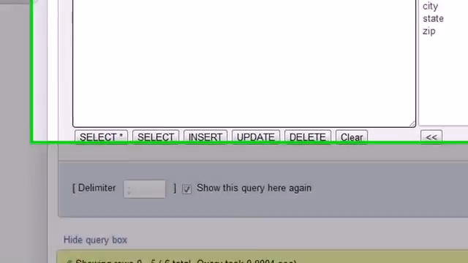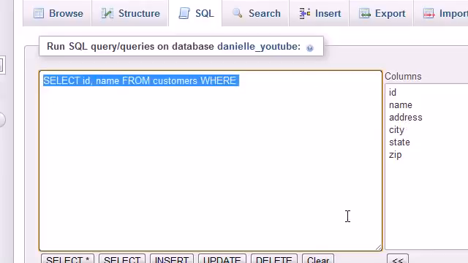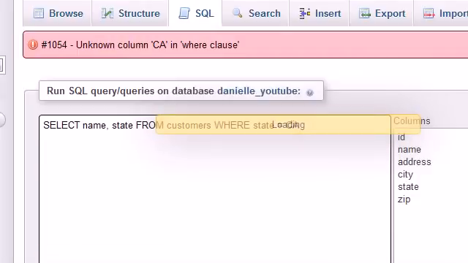Now, the last thing I want to touch on in this tutorial is, so far we only worked with ID, which is numbers, but what happens whenever we want to work with text or characters? Let me select the name and the state from customers where state, you can't write something like where state is equal to California, because if you do, it's going to think that California is either a MySQL keyword that it doesn't understand, or maybe the name of a table or a column. So whenever you are working with where clauses and the value is text or letters, you need to surround it with single quotation marks.